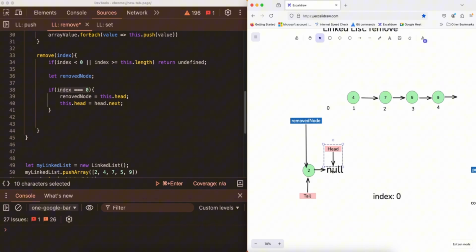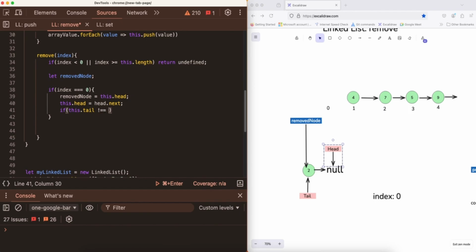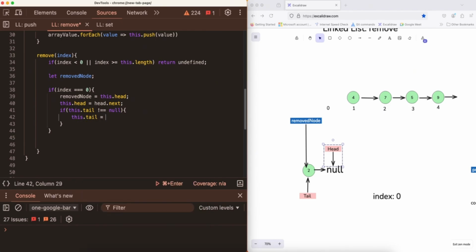At this section, what now happens to tail? If we have more than one node in the linked list, everything is going to be fine. But at the state where we now have just one node, these two lines of code are not going to be enough. So we'll now carry out another check inside this if statement. If at the end you find out that this.tail is not equal to null, what do we want it to do? Move this.tail to become equal to null. That's all.